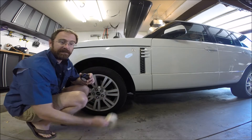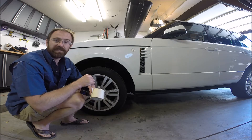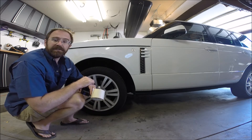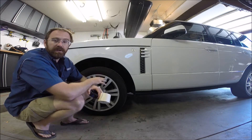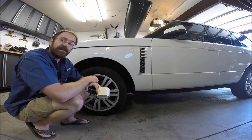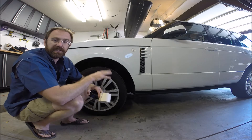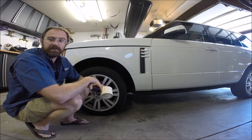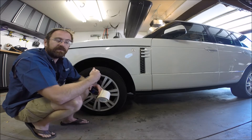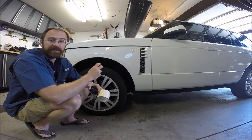Before we begin, I've got my measuring tape, masking tape, and a pen. It's important that we first put the air suspension into what's called tight tolerance mode. Under normal operation, the air suspension allows a certain degree of variability between each corner — roughly a half inch to an inch of slop before it attempts to correct. That's fine for everyday driving, but for calibration we want tight tolerance mode so we're adjusting height differences due to calibration and not just the system's built-in tolerance.